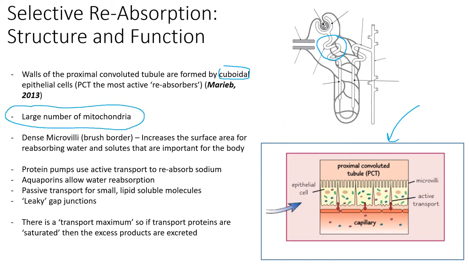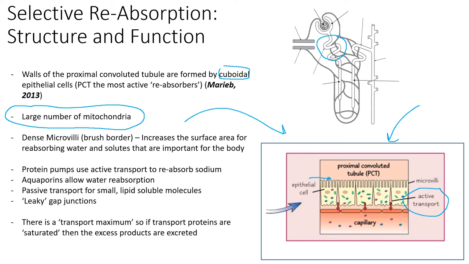Why might you think that would be present? Why would there be a large number of mitochondria? Think about that in your own head if you would. The answer, or there is a clue, in this diagram down here below. And the answer is active transport. We need it to move molecules. We've got protein pumps in there that are moving things from low concentrations to high concentrations, so we need to use active transport. There is a dense microvilli, so you can see these microvilli on the end.